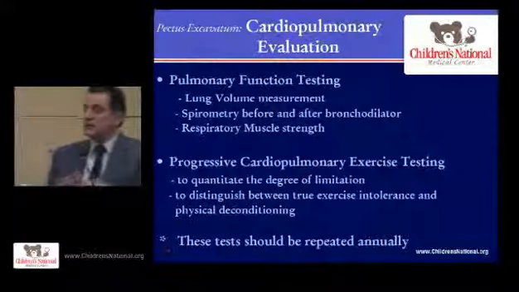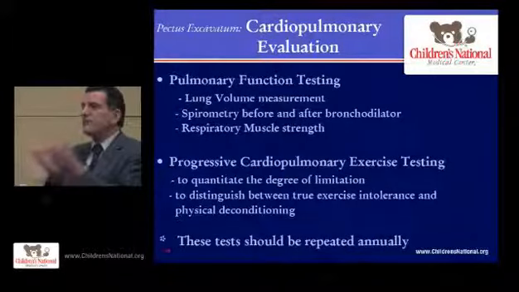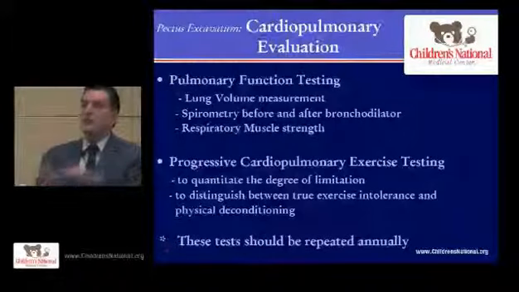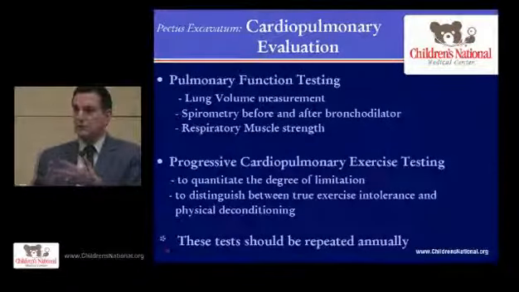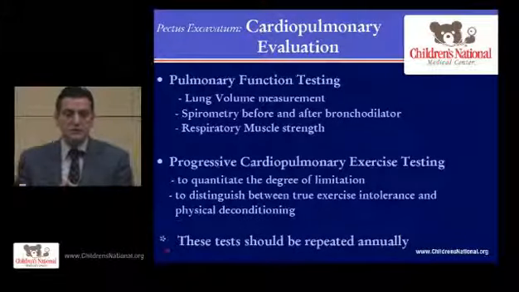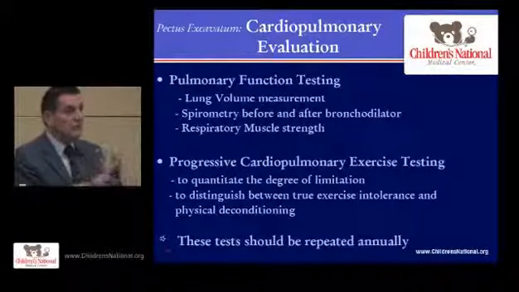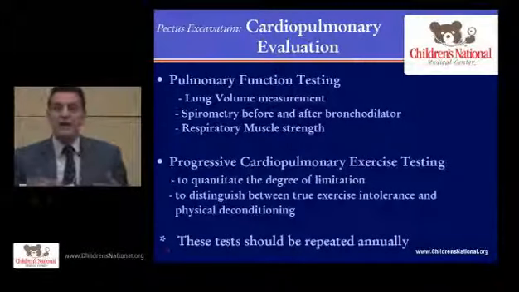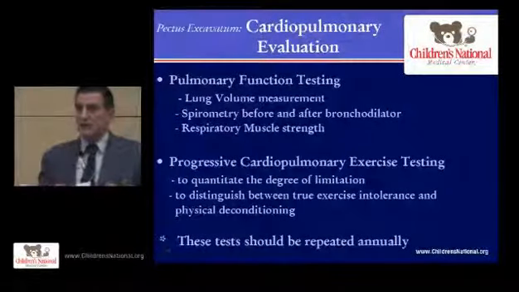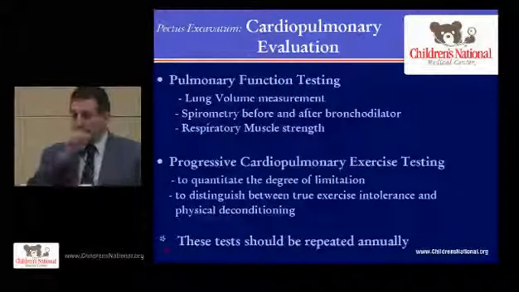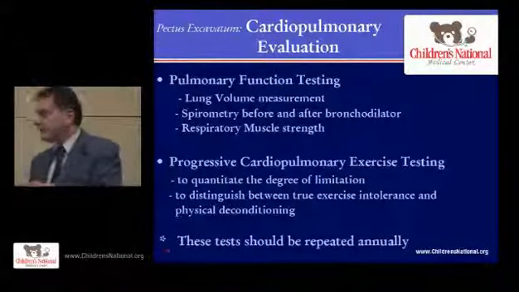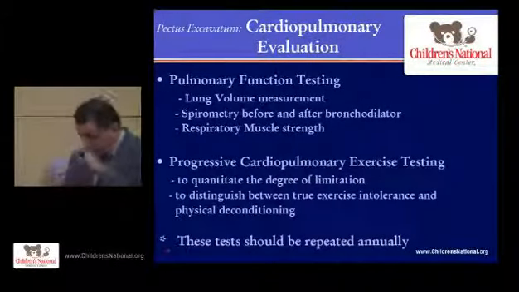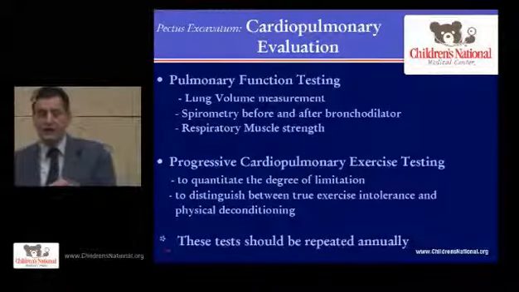In terms of the things that we do when we see them, we try to assess the severity. So we do pulmonary function testing to see, do the lungs have the normal volume for the age and size of the patient? Do they have any other associated problem like obstructive lung disease? And we measure also the respiratory muscle strength to get an idea of how affected the lungs are.